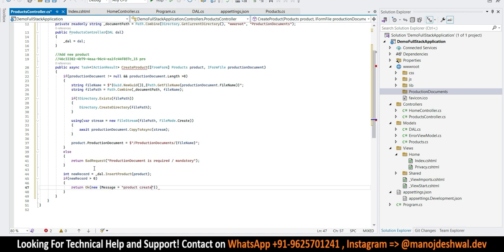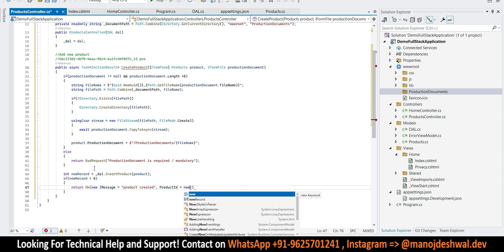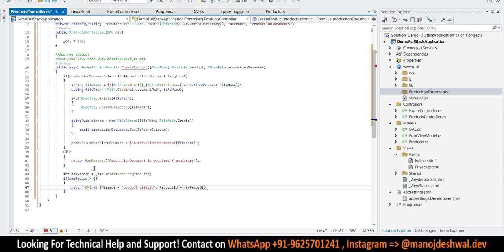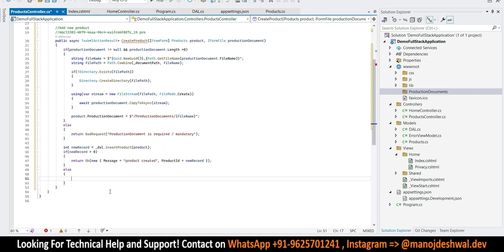Product created, and let's also add product ID is equal to new record. In the else part, let's say if something goes wrong, then let's copy this.